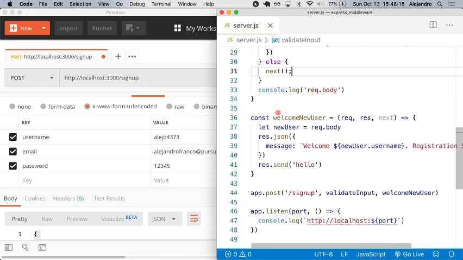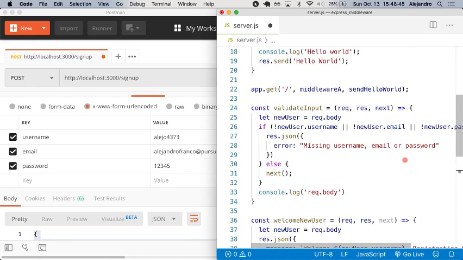So this is the concept of middleware. How many middleware can you have here? Potentially an infinite amount. You could have as many as your computer has memory, basically. You rarely have more than 4 though. One will be for possibly validating input. This is a very common use, validating input.